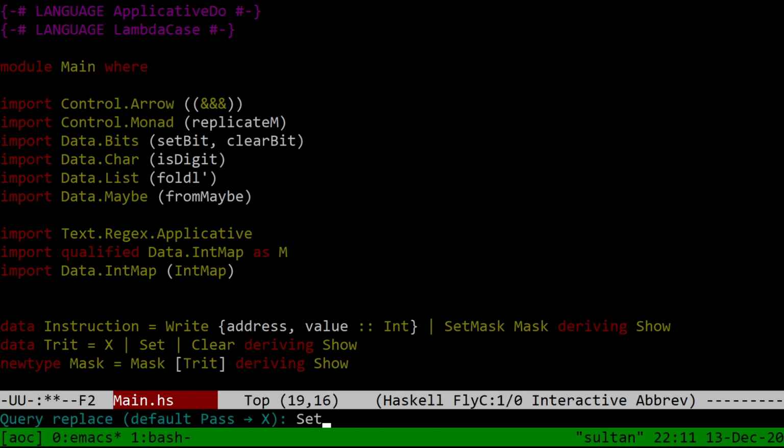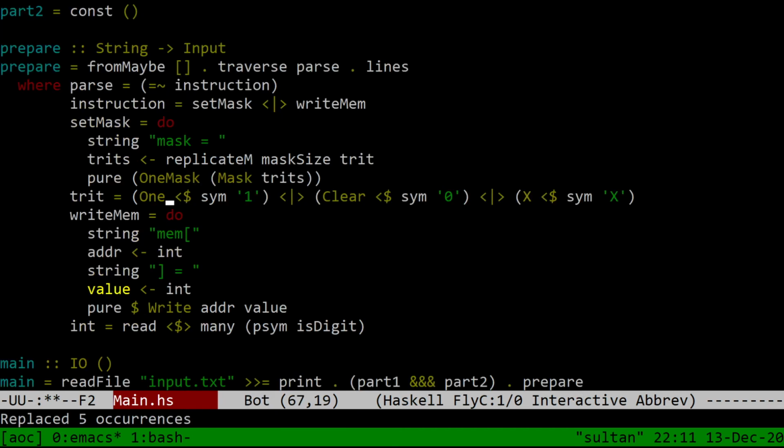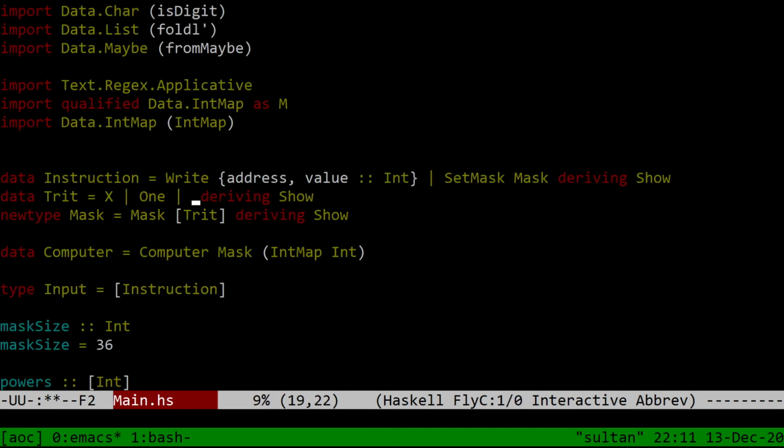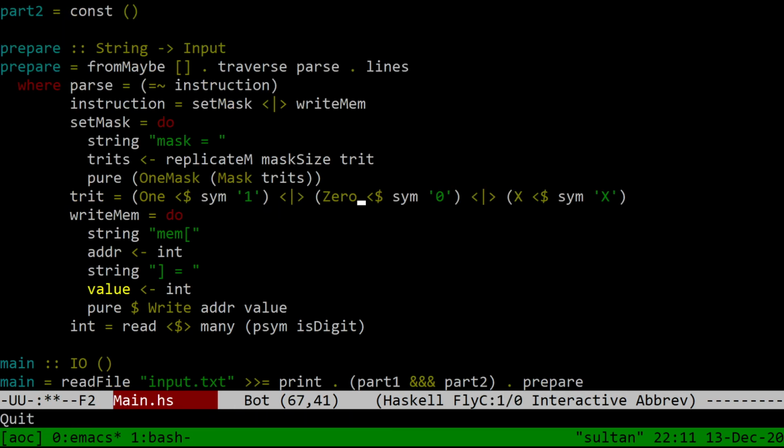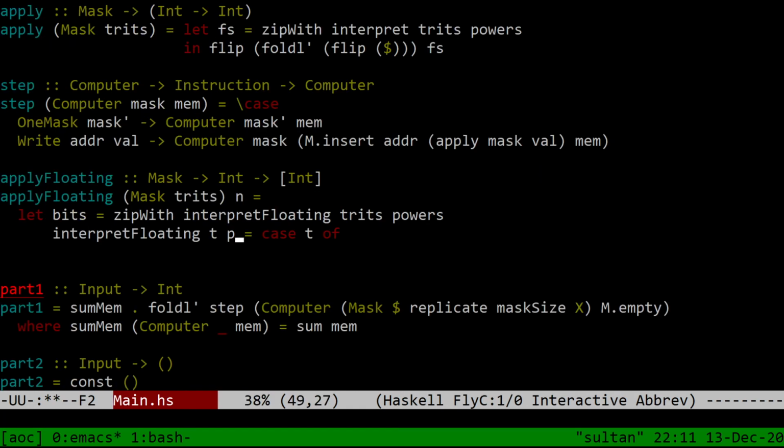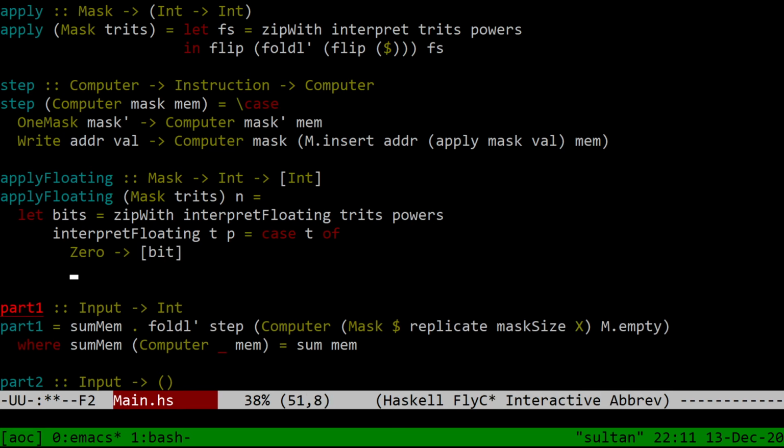Set 1 and clear to 0. Okay. Case t of, so if it's a 0, then there's only one possible result, which is the bit, and we'll define the bit in a moment. 1 is just 1.